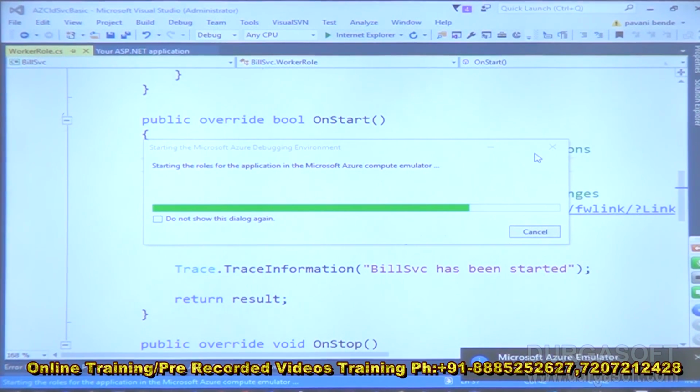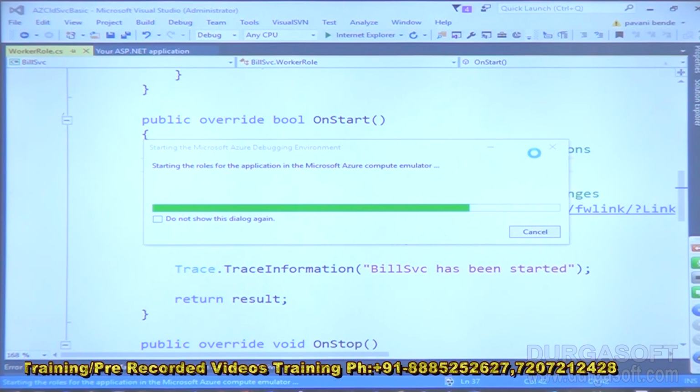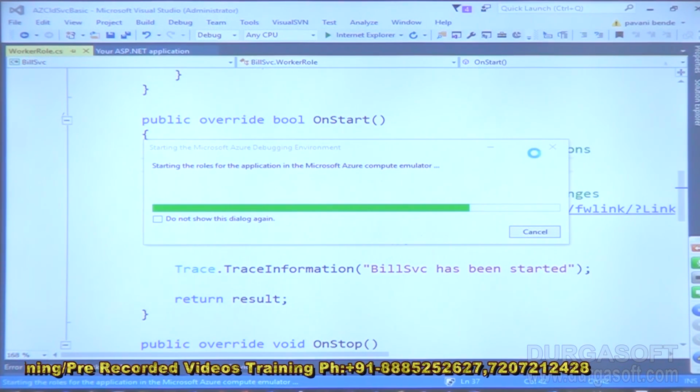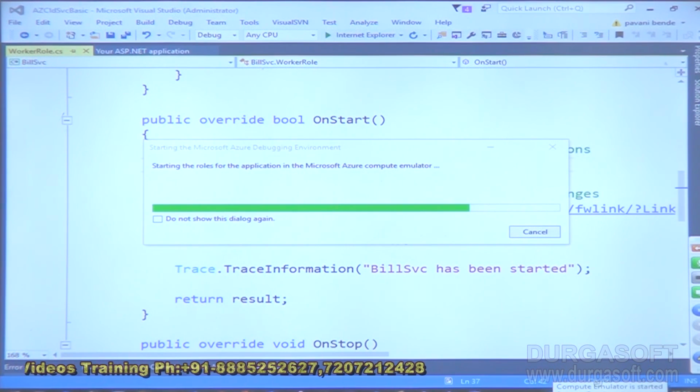You can see now my local emulator started, and in this emulator my web role and worker role will get deployed. You can always see your Azure storage emulator in the toolbox.